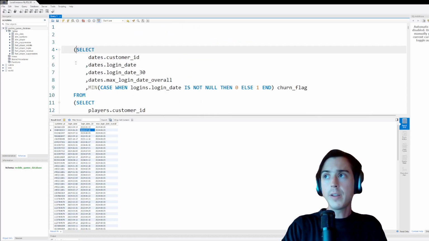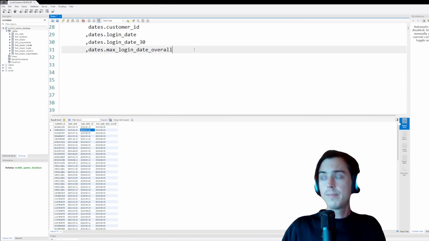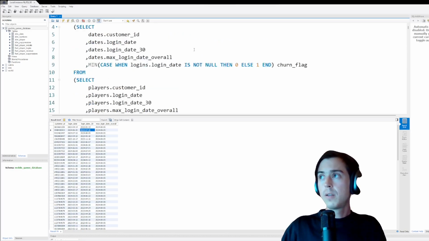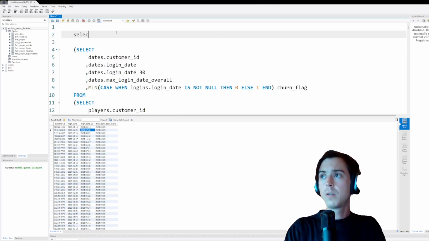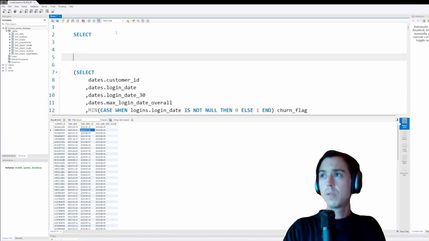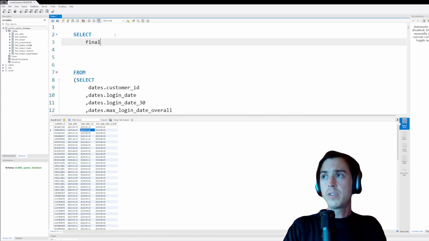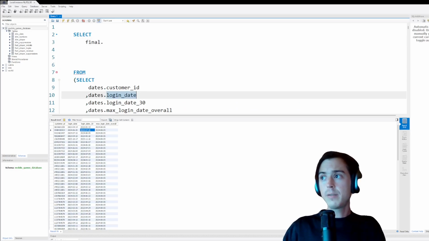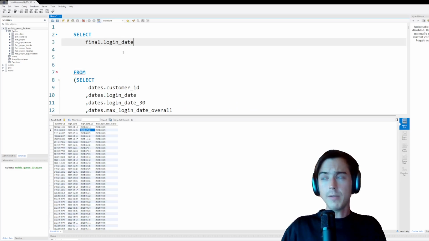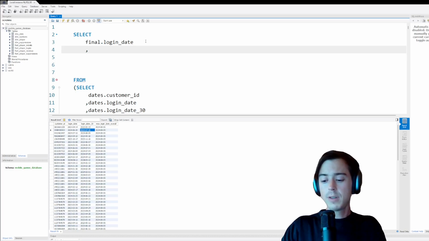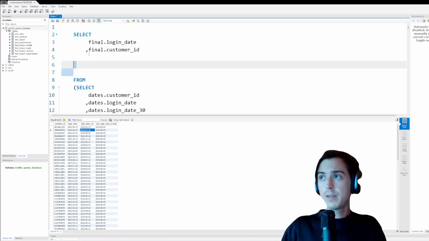Let's put this in another subselect and we can call it final, because we're essentially done. We simply want the login date. So that's the date of our DAU. We want a count of our customer IDs, which is our DAU.